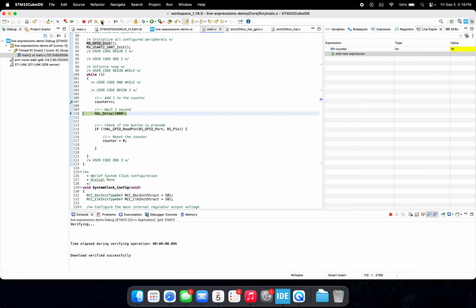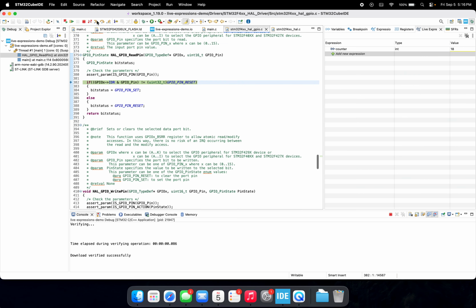If we do this again and we come back to our same line, you can see the value increased again from 17 to 18, and this time I'm going to hold the button down and step into it again. It's going to check the state of the pin, and given that the pin is depressed, I'm holding it down, it's going to return a reset, which is a 0.